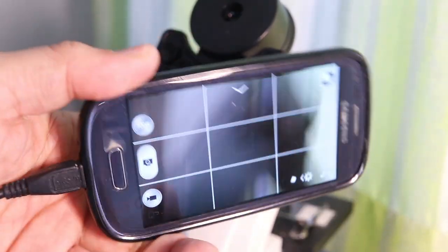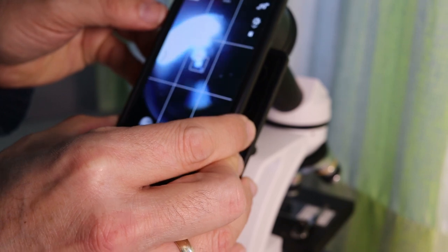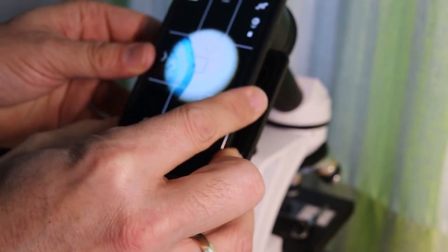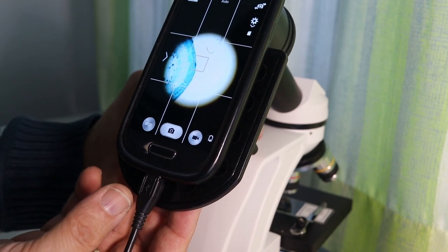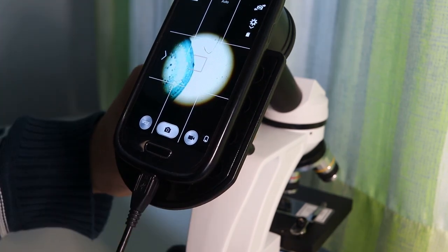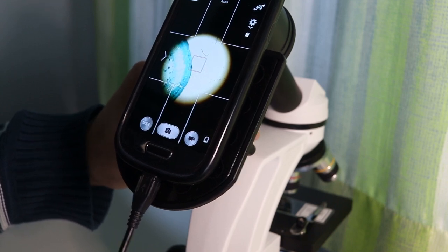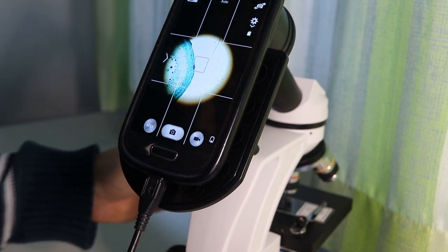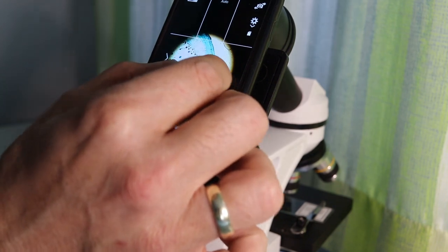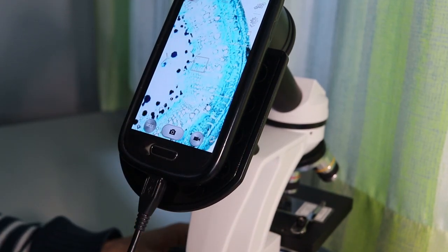So I'm using now my second mobile phone. This one does have a smooth cover, and this one did stay quite well. But again, here we have the problem that there is only a relatively small area that you can actually see, because it's not possible to move the mobile phone closer to the eyepiece. So that is actually the largest field of view that you can get. Even when I removed the plastic cover of the mobile phone, I did not get this full view, so I had to zoom in again.